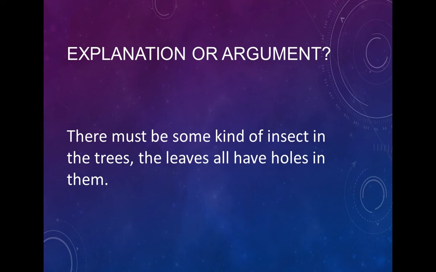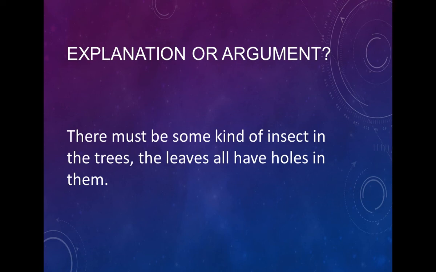I'm not sure. Your explanation is that there are holes in the trees? Your explanation of what? Insects. There are insects. I'm not sure that holes explain the insects. They're a sign of the insects, right? Holes in the leaves are evidence that you use to infer that there are insects in the tree. So it's not really the same as an explanation.